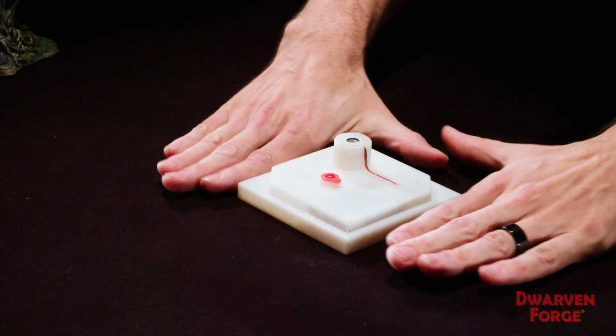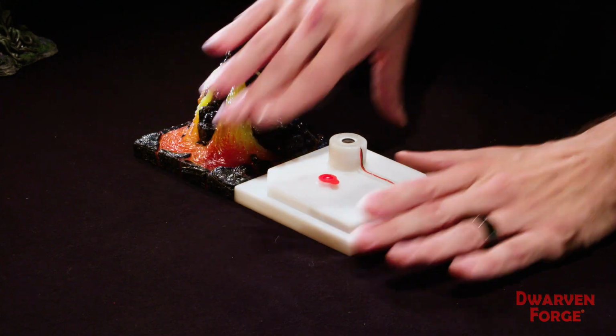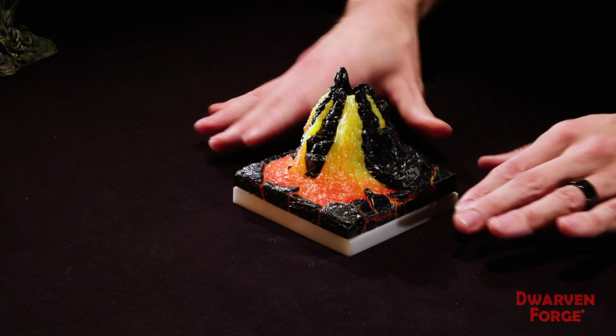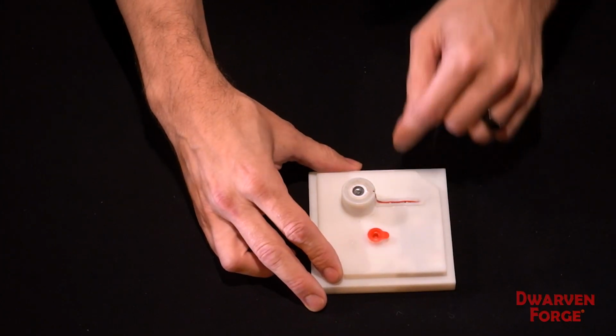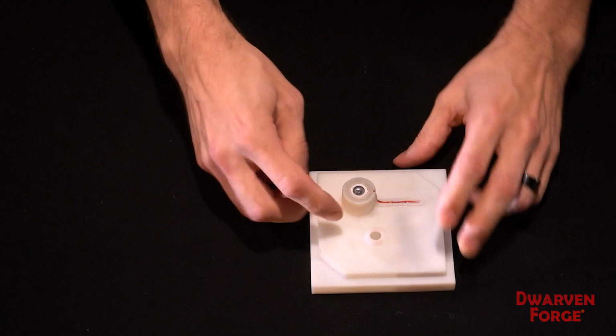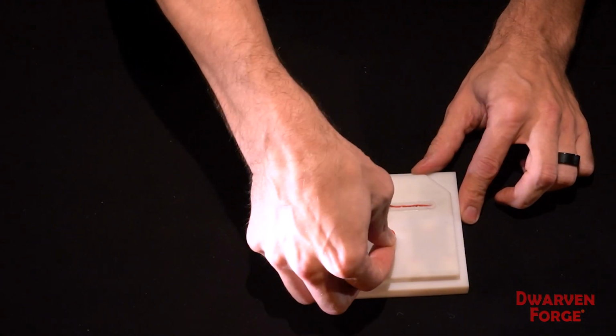So if you build it in line with a bunch of our floor tiles, like this floor tile height, then you can put pieces such as this Volcano right on top of it and build them in line with the rest of your pieces. It has a water reservoir, and there you just pop this off, fill it up with regular tap water. It runs on just plain old water.